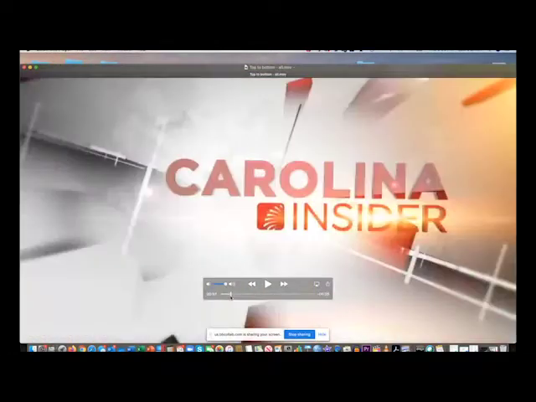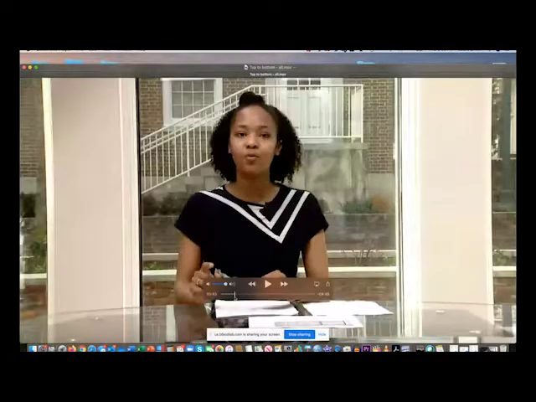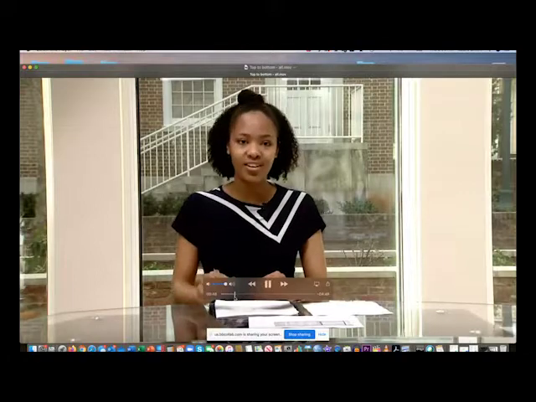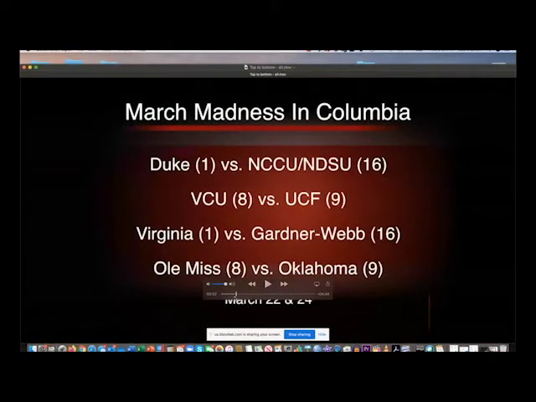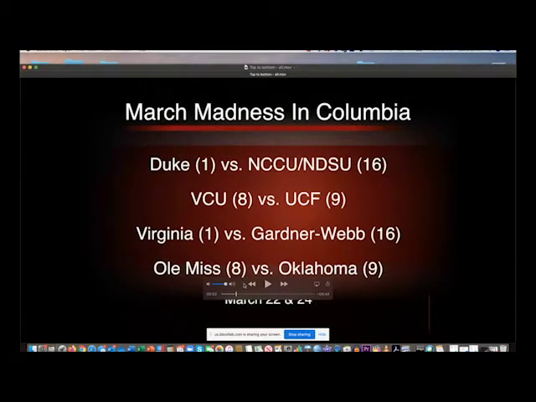Also, here's another example of top to bottom, left to right. We need to make sure that we're reading in the right order. "Right here in Columbia, the Duke Blue Devils will come to town as the #1 overall seed." Let's stop that for a moment. I want that on the screen to begin with. I don't want you to dissolve into it. I want it on the screen from the very beginning.